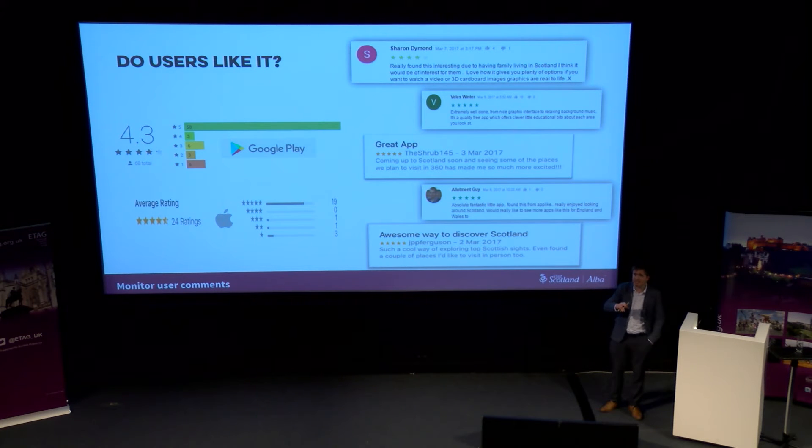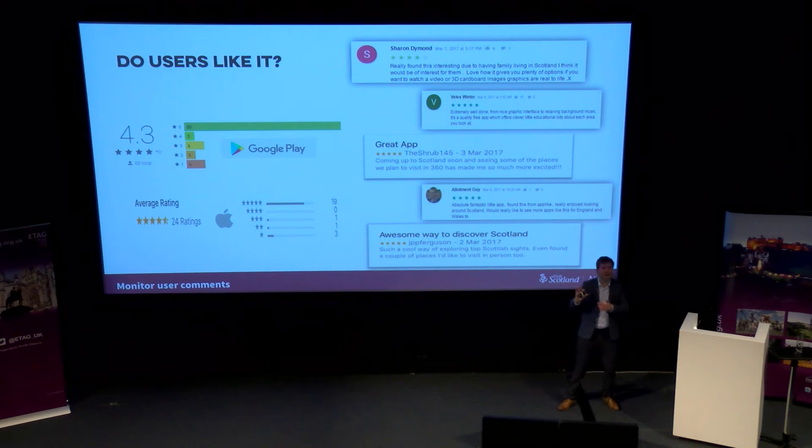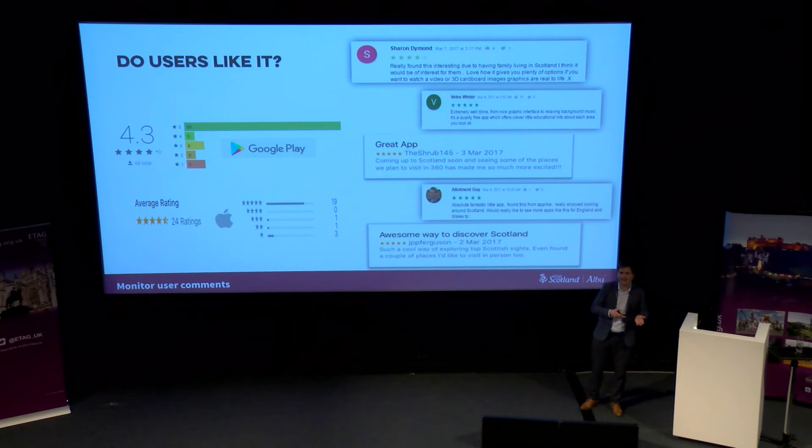What's important is that you attend to issues pretty quickly. We made sure we had a service level agreement set up with our developer to establish different levels of urgency — for instance, if there was a build issue and the app wasn't running on phones it should, that was critical and agreed to be fixed within a number of hours, down to cosmetic and nice-to-have changes that would be scheduled into the next system update. It's really important to have that agreement with your developer and be very clear about what problems should be fixed and when, because if issues start to happen, you want to address them quickly before more negative comments get added to the app store, which could impact downloads.